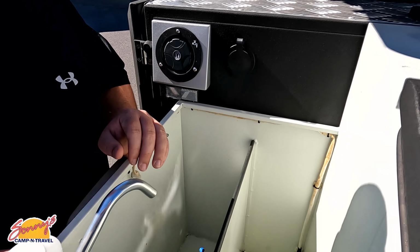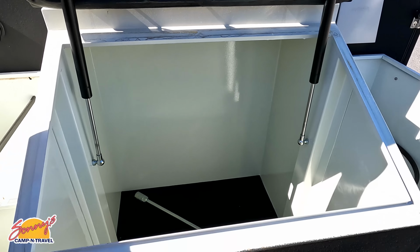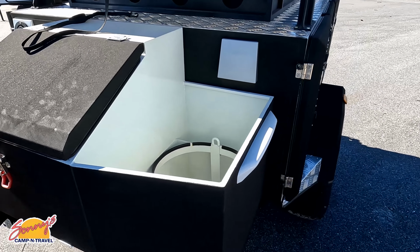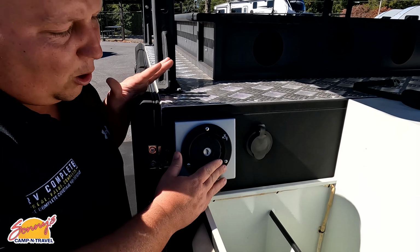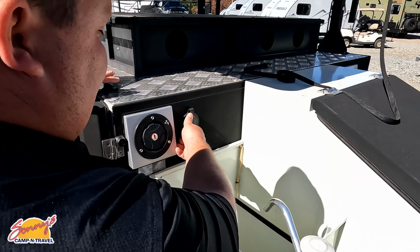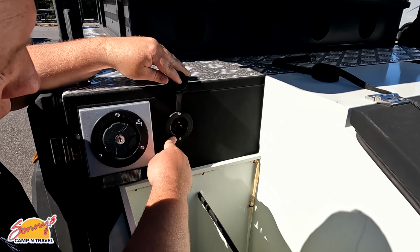We're just going to open up everything and explore it. This is just going to be some storage. And that's where your propane tank would go. Also for your water, this is your potable water fill. You have a key lock and everything, and this is where the water access is. And then here, you just have a plug if you need power.